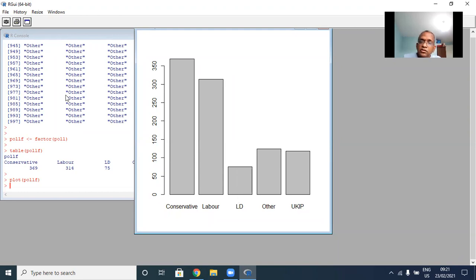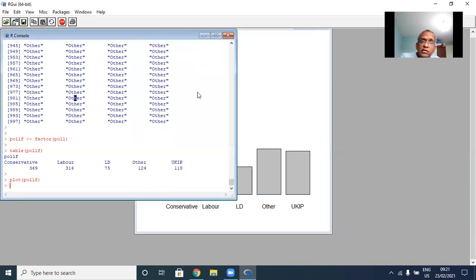Now, factor, I talked about factor in tutorial sheet 1, about 2 weeks ago. Factor means when you have categorical data with different levels, like in this case, you have 5 different levels for the categorical data, and you want to turn that into a factor, right? So that it can be plotted. You use the command factor.